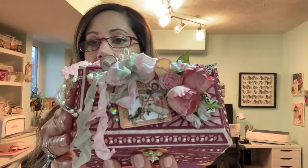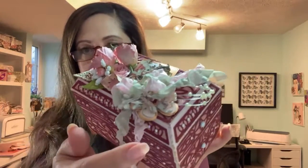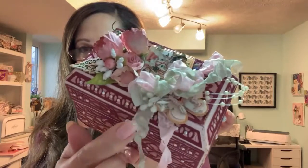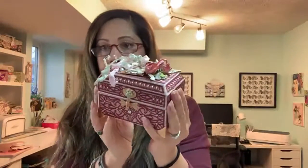So there's the top. Let me show it this way. Maybe it's better. There's the top. So this morning I decided to add a few more little gems here that wasn't part of the video. I also added yet another flower back here that I had made and another leaf. I added this little sprig here, which were just some pistils that were left over from a flower that I took apart for some other project. I kind of tore the flower apart and used some of the petals, but it worked out great because then I could just use that here. So that's what I generally do, is I keep little bits and pieces of things and then I end up using them on different projects.